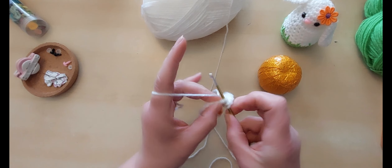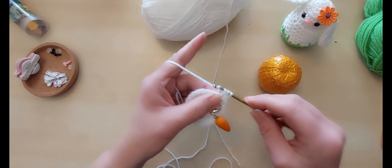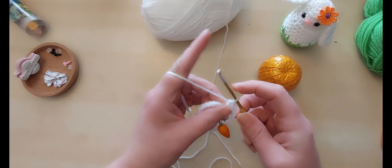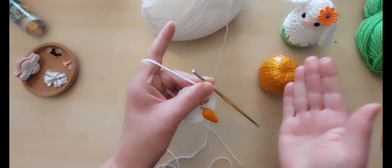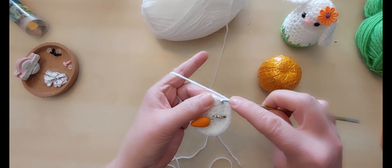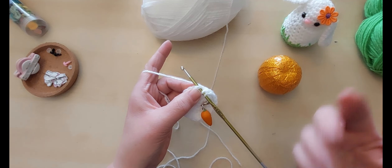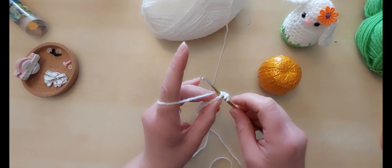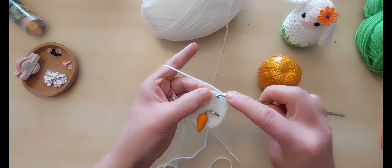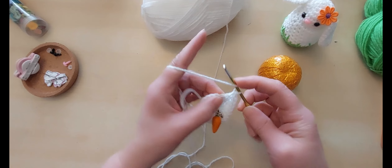Off we go — we have 24 stitches. If you've not got your stitch marker in, these are all half trebles — it goes through all three for a half treble. If you've been doing a lot of trebles lately you might slip into doing them, so watch yourself for that — I know I do. If I've been doing granny squares or something I sort of autopilot into trebles rather than halves. These are all halves. Round and round we go with our halves — seven's not actually that many rounds, is it.